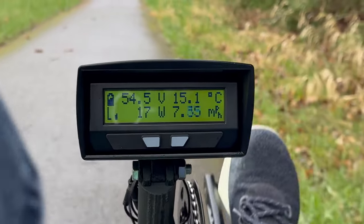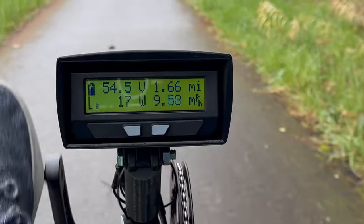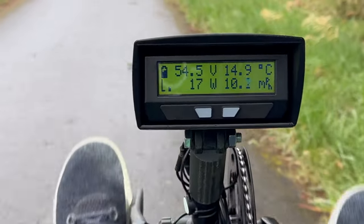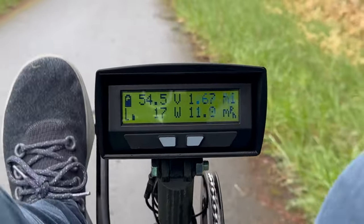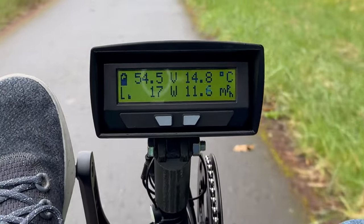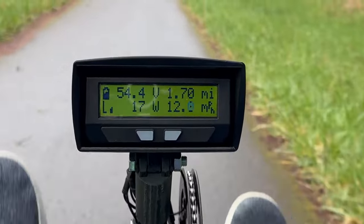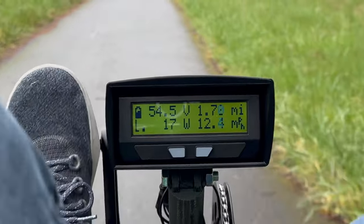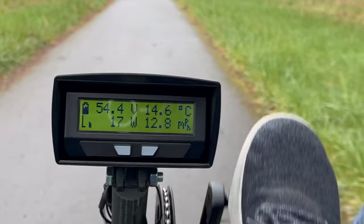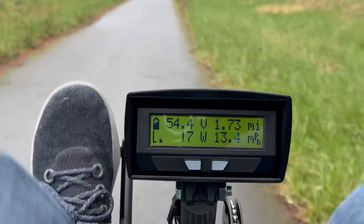Let's talk about what's on the dashboard. This is more or less the default setup for the current Cycle Analyst 3.2 software. This first screen is a basic dash: a battery level indicator on the top left next to battery voltage. On the top right, I have it alternating between trip distance and motor temperature in Celsius. On the bottom left, there's a throttle indicator, which will change when I pull the brake to indicate the brake sensor is tripped. Next to it is an indication of human power and then current power pulled from the battery in watts, as measured by the motor controller, which is the only thing directly plugged into the battery. On the bottom right is the current speed, which I have set to miles per hour.